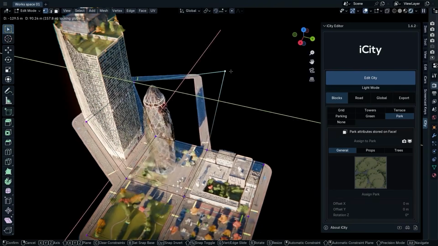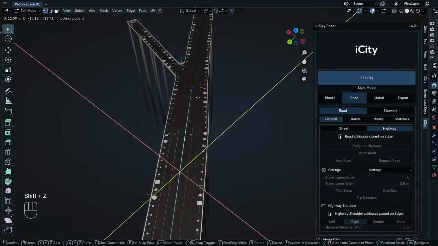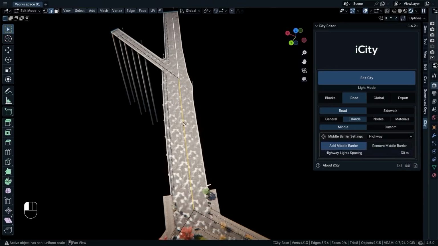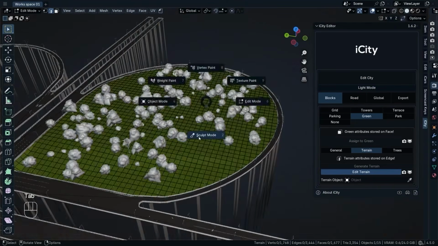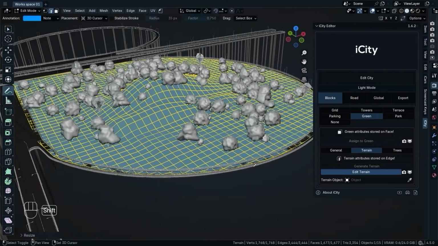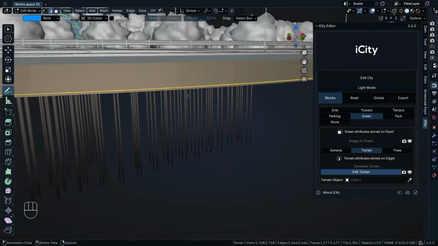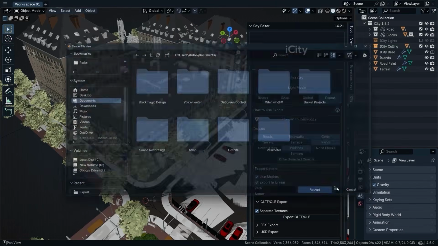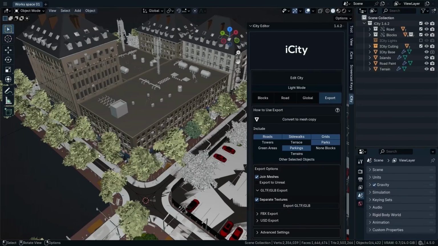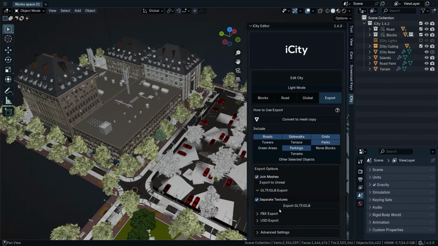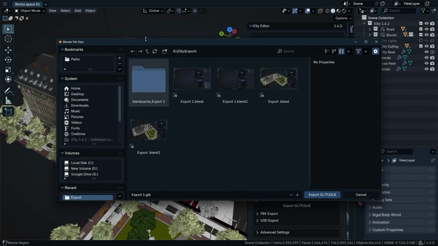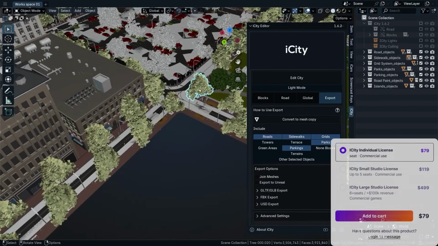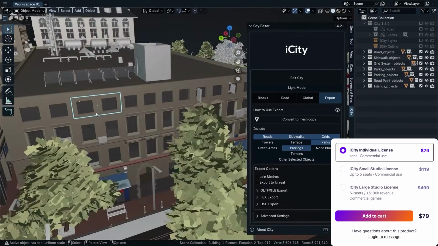And the latest update in version 1.5 made the add-on even more interesting, because now it has the ability to turn your roads into larger highways and add custom lane markings, so that your city can have multi-lane roads and more complex traffic setups, in addition to new tools for terrains, meaning you can have hills or uneven ground, and the city will adapt to it. The developers also overhauled the export system, and now exports run in the background and support multiple tasks at once, so you can keep working in Blender while your city is exporting. And you can even auto-convert all the generated instances into real mesh objects before exporting for use in other engines.